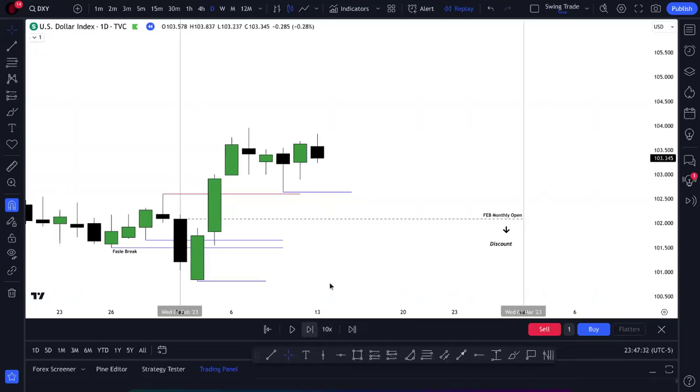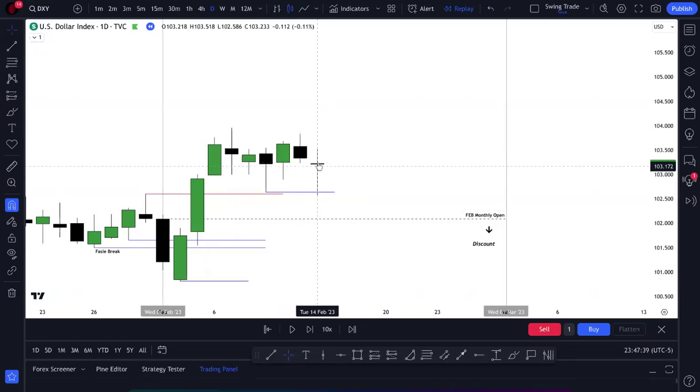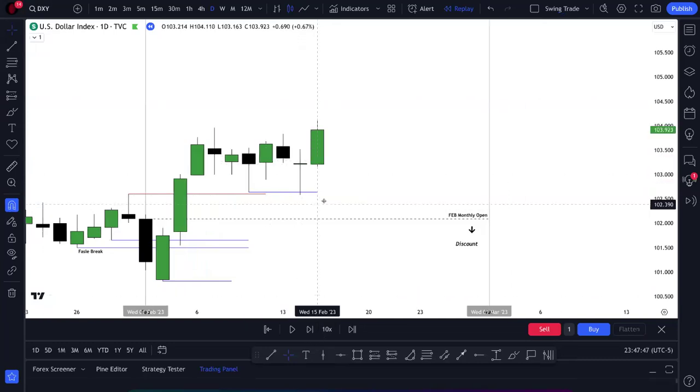Let's play it forward. We got a down candle. Let's see what happens after this down candle. Price does end up trading lower, and it does end up closing up. But let's just say we take a loser on that day in general. Let's keep playing it forward. Price then still is long. Remember that first option A is you're still looking for long positions. You can see here what happens. Sell stop raid. It's another false break.